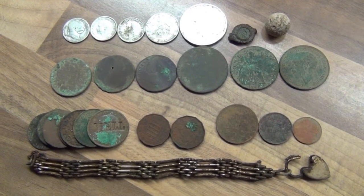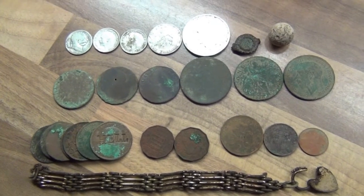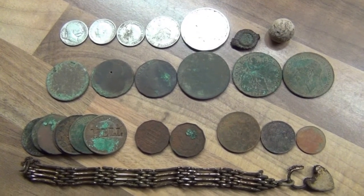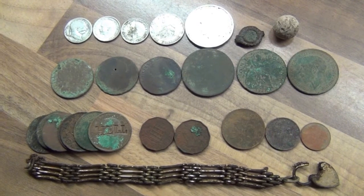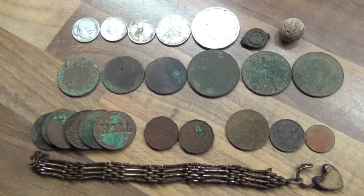Well, Jimmy found a few coins. Nothing really of any note. This is what I found. Obviously, Jimmy was only there for a couple hours or so. I had an extra 2 or 3 hours at it, but I seemed to find silver, which was pretty good.